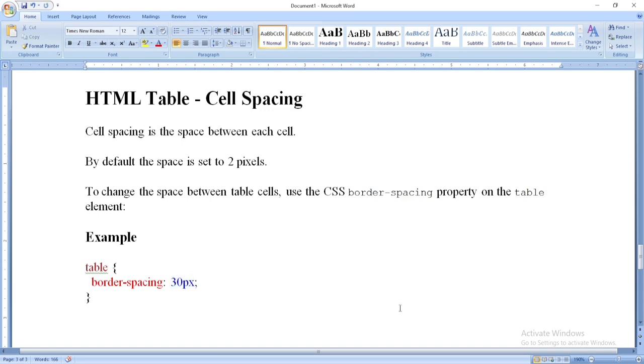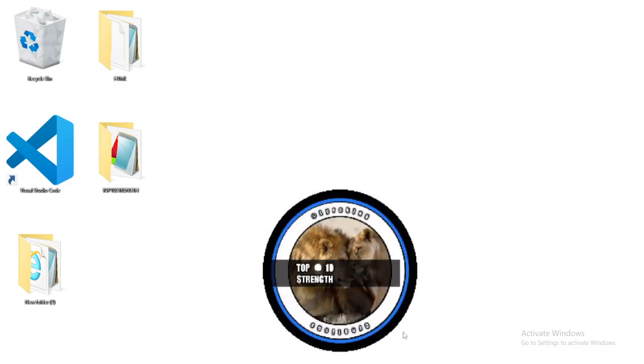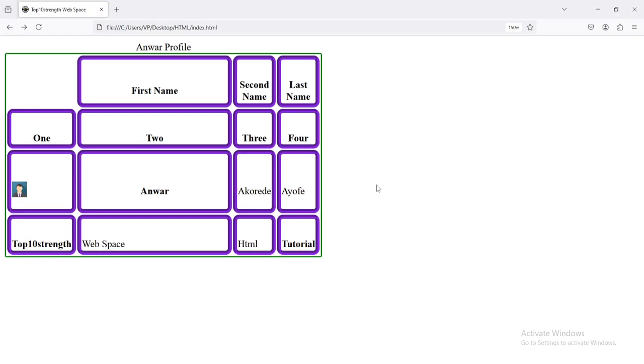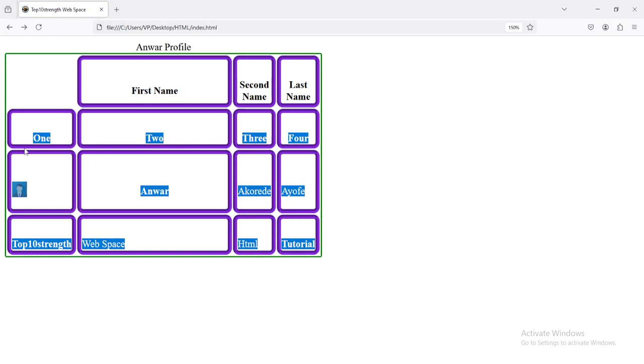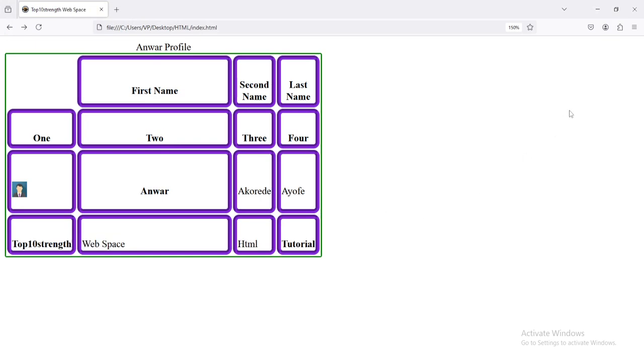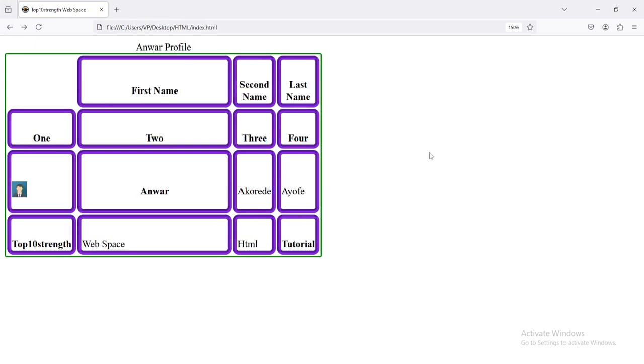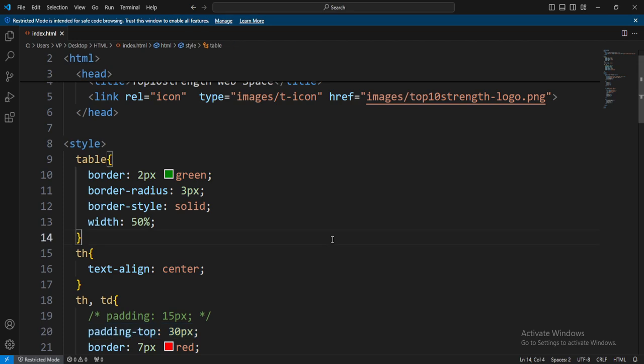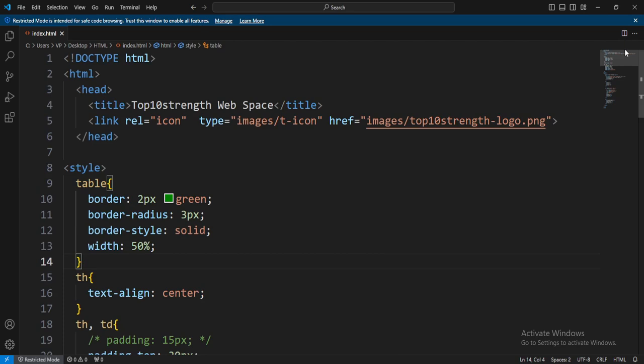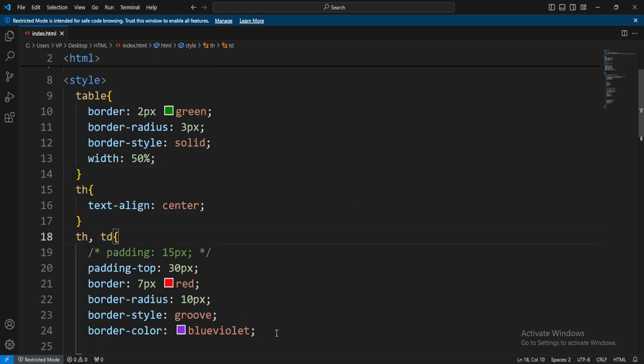So quickly, let's get back to our document to see how our document looks first. This is our document. In our previous tutorial, we did all this. You can watch it if you don't know how we got here. You can check our playlist on the table elements. We have a playlist for table, and we have a playlist for all the tutorials we've been doing so far. You can check it so you can follow along easily. So let's check the code. This is the code that wrote all these things. We wrote all those things with the code you are seeing here.